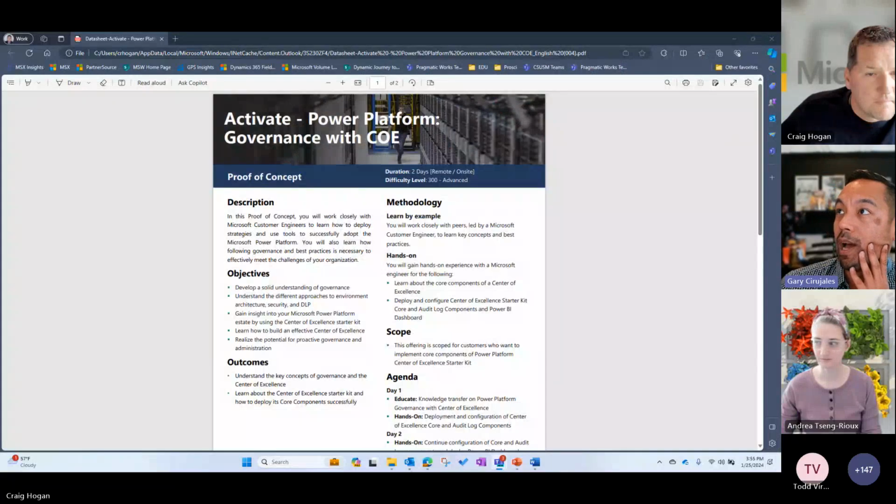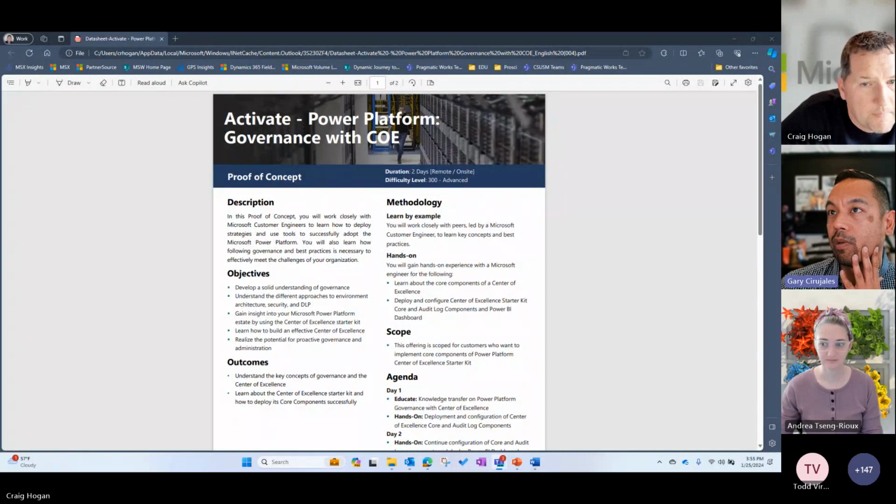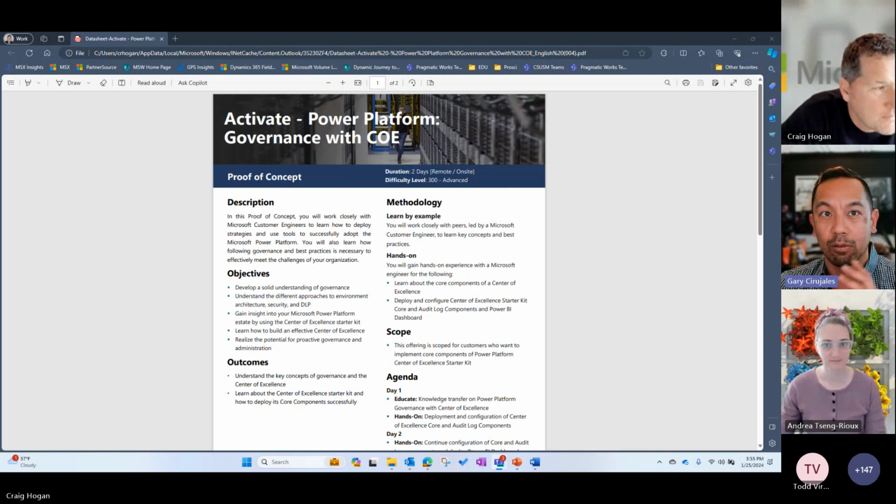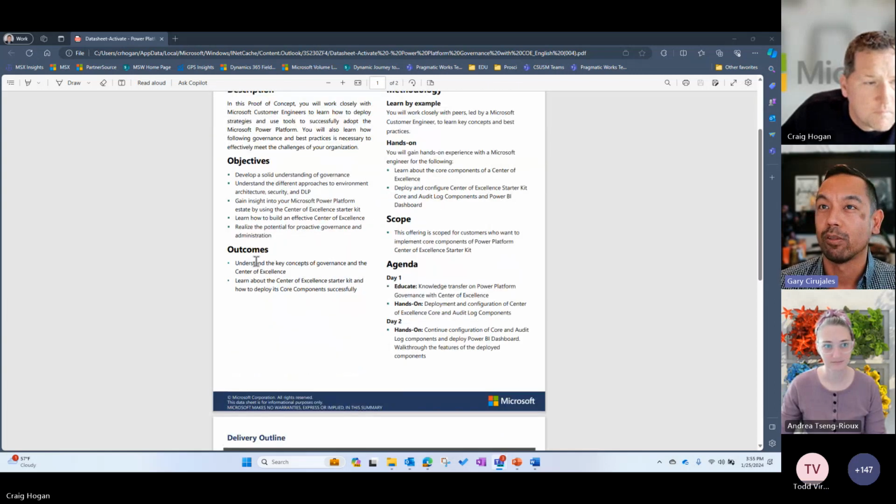But if it's easier, I would suggest if we do have any CSAs that deliver this one pretty often, have them come and show what one looks like. I know that I will have access to an environment that looks like a fully lit up Center of Excellence toolkit. Unfortunately, because I'm the only developer in my environment, it looks boring: here's all my developers, here's all the apps that we're building. It's just Gary in Texas versus, hey, I have a real organization where I've got these set up.